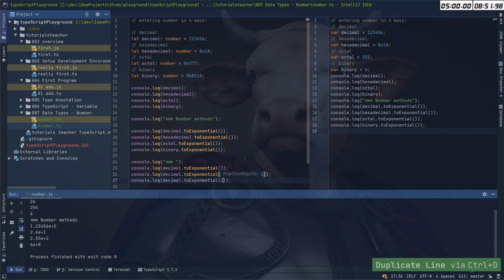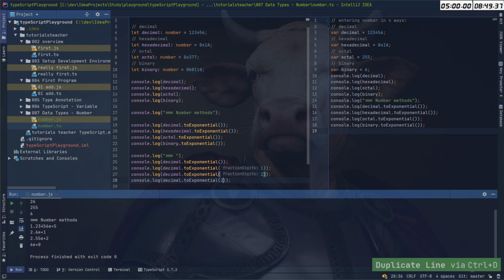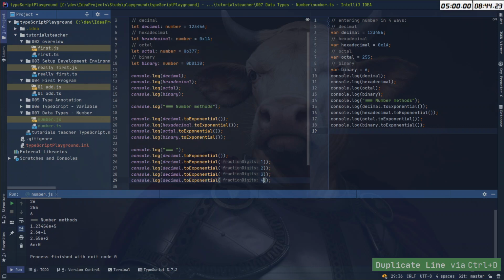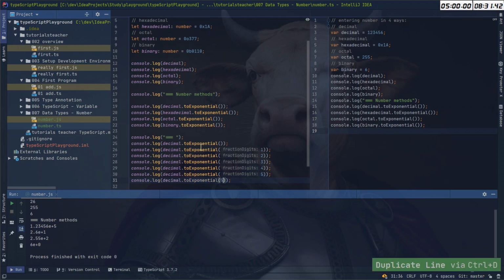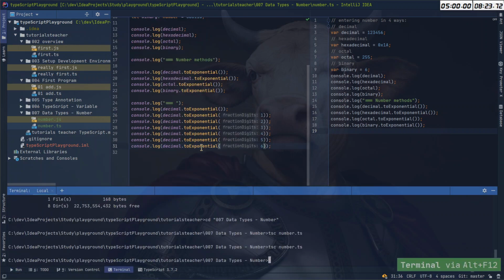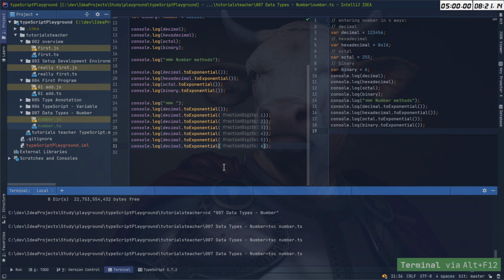Then I will say 1, and then 2, and 3, and 4, and then 5, and let's do more than I have digits, so I do 6, and I want to compile it again. Here we go, and after it ends, I will fire it up.